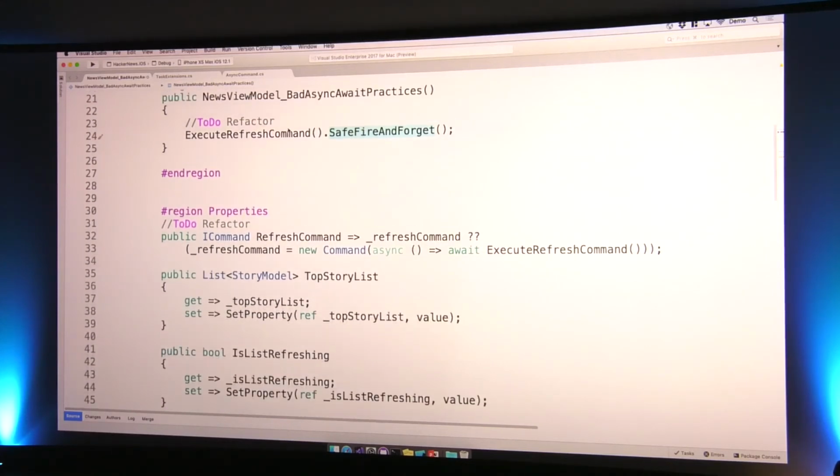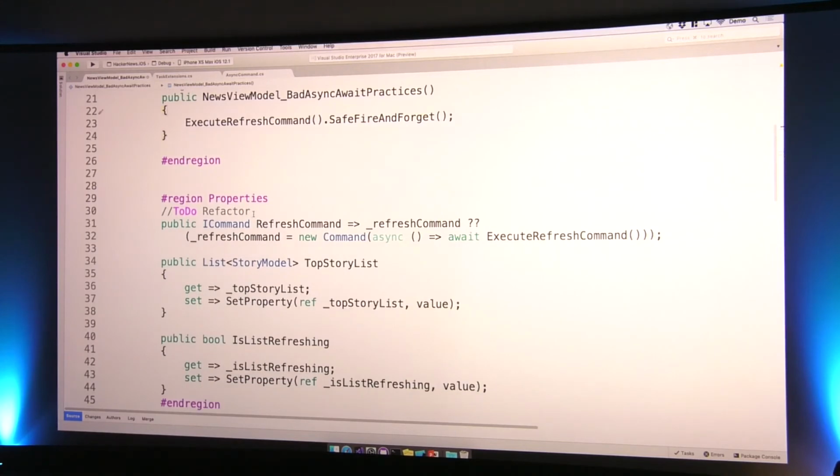All right, last to do. Like I mentioned, this is a Xamarin app. In the Xamarin world, we love MVVM. We love that Model-View-ViewModel. And MVVM uses ICommand. If you've never used it, ICommand is just a way for the view to invoke something in the view model while still being decoupled from it.